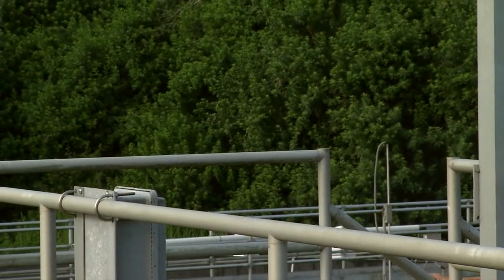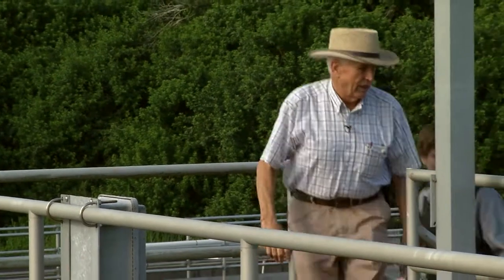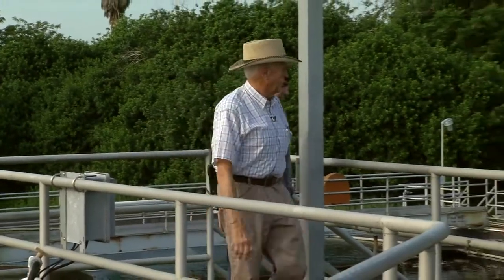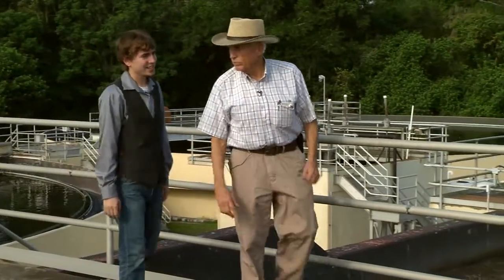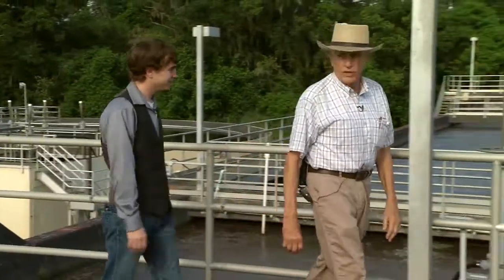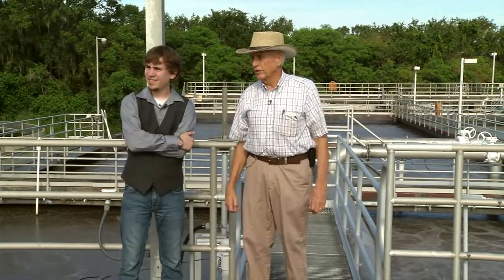Coming up here, this is our activated sludge system, the MLE I was telling you about. And these are aeration basins. There's 3 of them, 1.3 million gallons apiece. So we have a capability of 3 million gallons stored, basically 3 million gallons of treatment process. I'll show you the diffusers in a minute, but after we get through looking at this area, we'll look at the plant because you can see it pretty good.